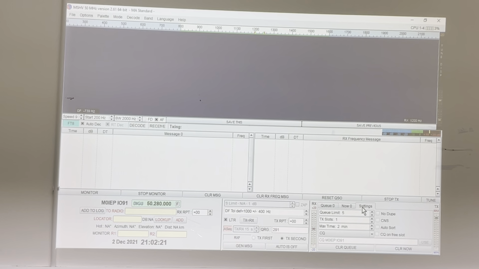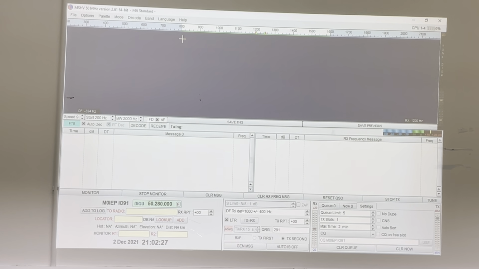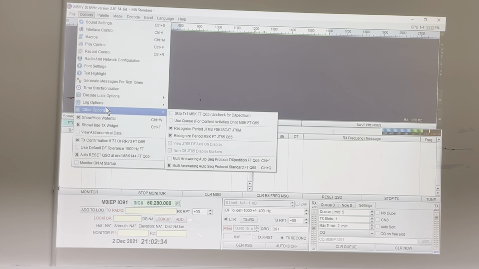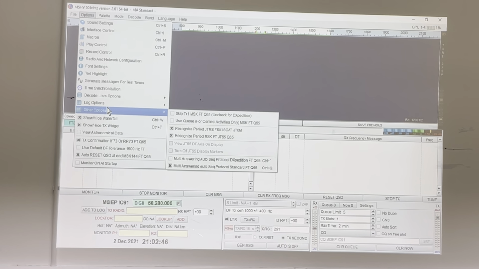If you click this box here, under options, other options, and down the bottom here, there's a multi-answering auto-sequencing protocol: standard FT8, Q65, and then one above is for the expeditions. If you click that one, basically it puts it into automatic mode.